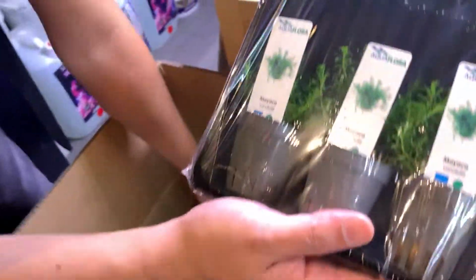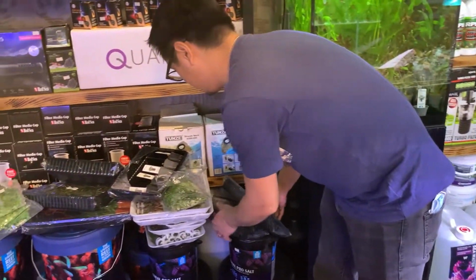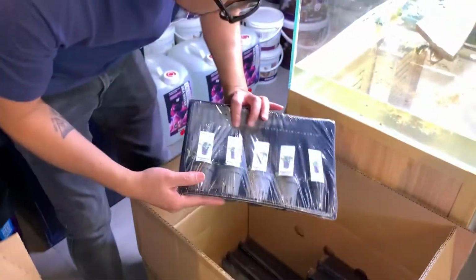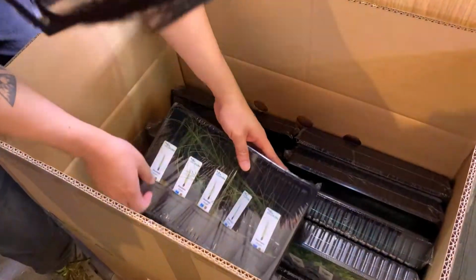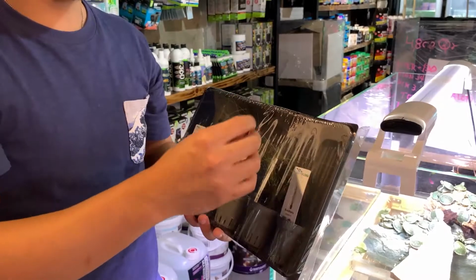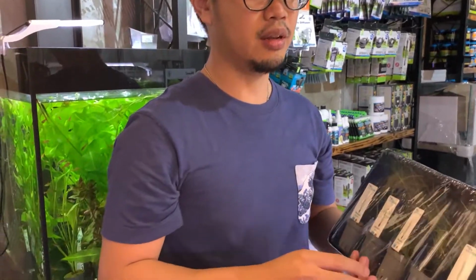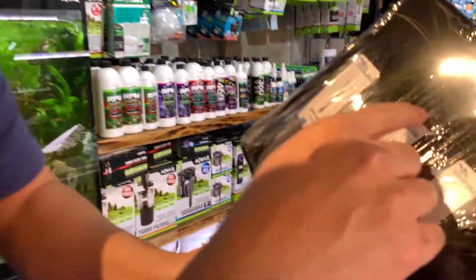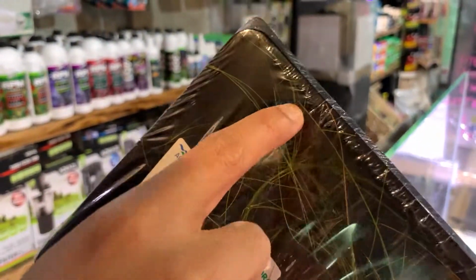Okay, Mayaca, Valdelli, some stemplants that I ordered. The more Pretoi. And Monte Carlo. What else do we have? Okay, Vivipara. That's the one that grows new plants from the tips, so it becomes very bushy. You propagate from the tip? Yeah. It will have some new plants coming from the tips. So it will make a very bushy layout. Very bushy growth.